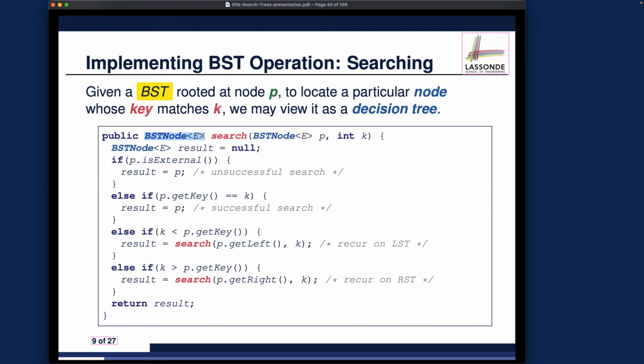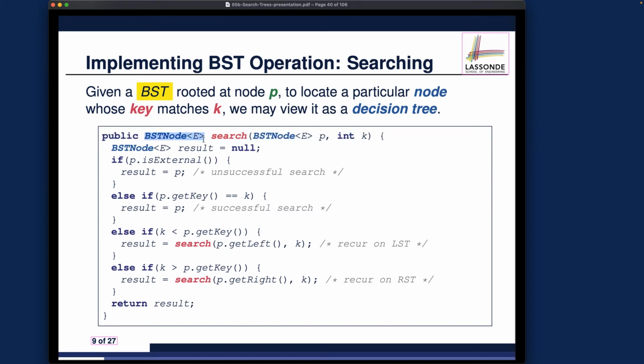You might be wondering, isn't search supposed to tell us whether, true or false, the key actually exists in the tree? In this case, the search will serve as the basis for insertion and deletion as well. That's why we are returning a BST node rather than a Boolean value. You will see exactly why. For now, just remember that the return value for the search is not going to be a Boolean. This will be a little different from the binary search on the sorted array that we spoke about earlier. Rather than returning a Boolean, we're going to return some BST node.